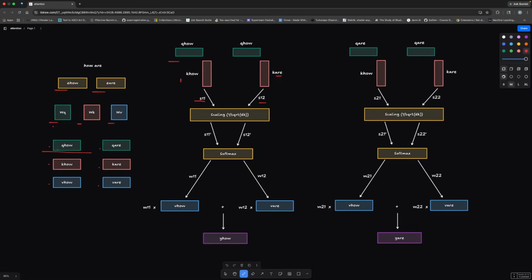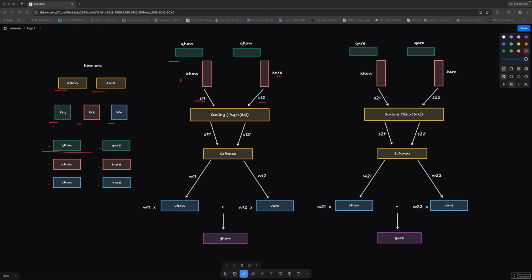Now here is a subtle but critical problem. Let's think about what the dot product actually does statistically. Assume the components of Q and K are independent random variables with mean 0 and variance 1, which is roughly true after random initialization. The dot product of Q and K is a sum of dk such products. Each term Qi times Ki has mean 0 and variance 1. Since we are summing dk independent terms, by the variance addition rule, the total dot product has variance dk and standard deviation square root of dk.